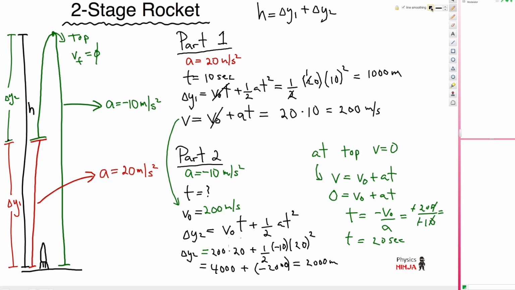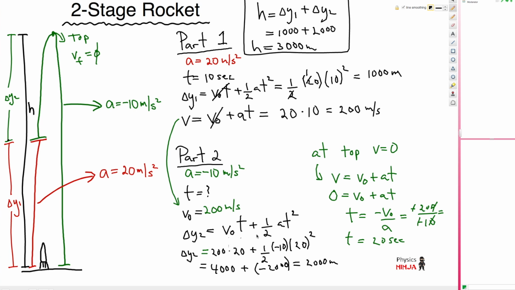So the first question that we had in that previous part was, what was the height? Well, this is really what they were asking for. I have everything I need now to calculate how high this rocket went. In the first part, I calculated we had 1,000 meters. In the second part, I had 2,000 meters. So the total height will be 3,000 meters. Okay, and there you have it. That's the total height for that rocket, combining part 1 and part 2.